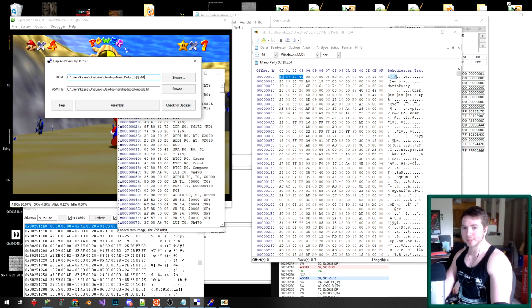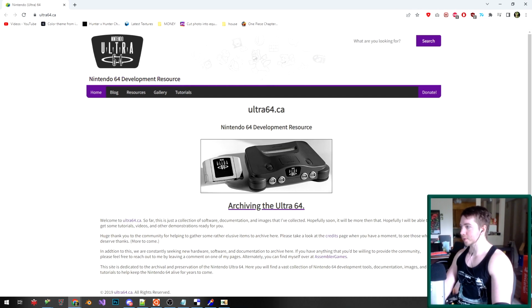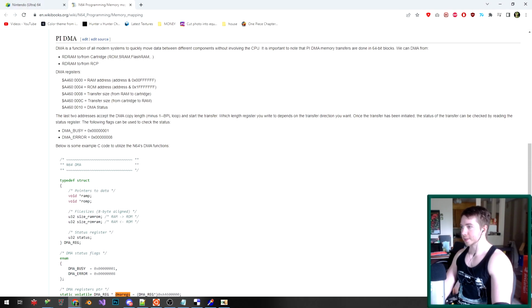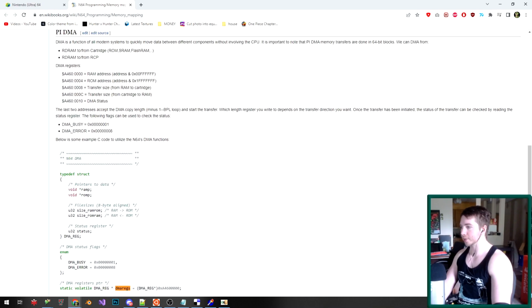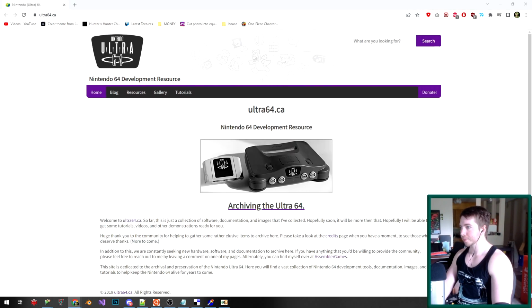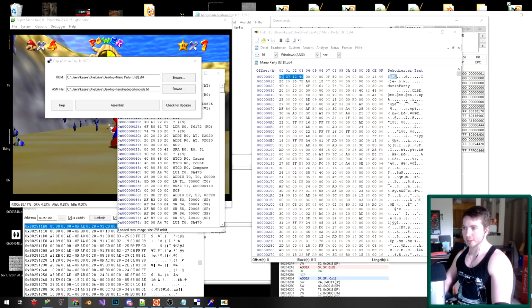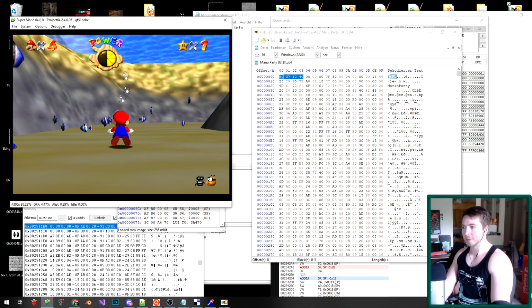And obviously, it's going to be helpful for us if we have some documentation about how the Nintendo 64 registers work. So we have the Ultra 64 website, and we have this little N64 programming wikibook, which is also helpful. We'll be using both of those, and I'll leave a link to that somewhere so that if you want to do more N64 programming, you can follow along.